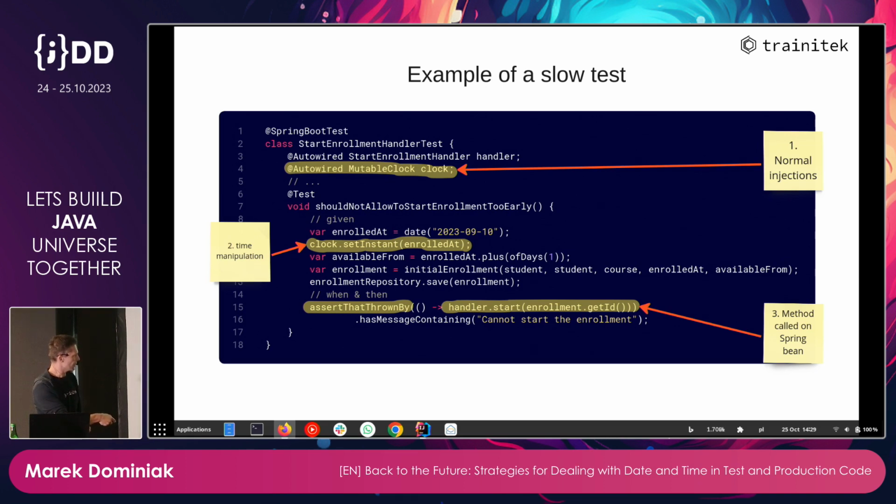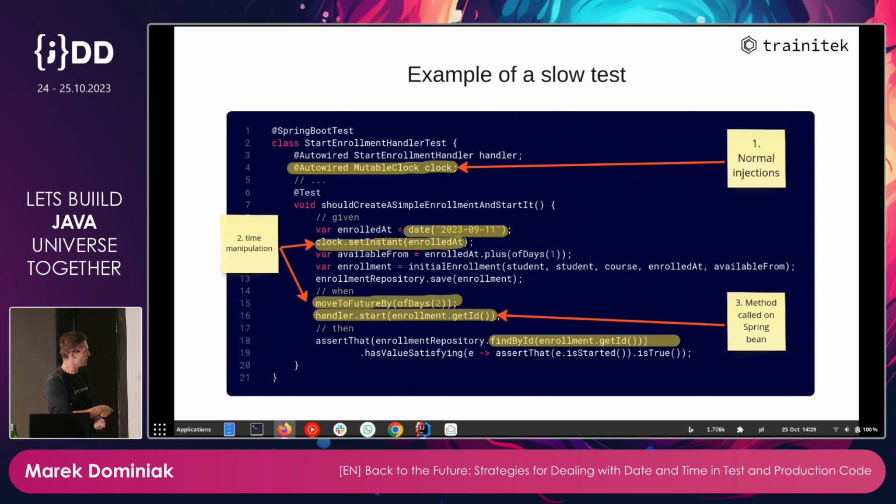Now, we can say handler.startEnrollment(id). You see, there is no clock over here. We don't pass any parameter here. Why? Because the handler inside is another Spring bean that has injected its own dependencies together with the clock. We just manipulate over here. So it gives us control. We can manipulate the Spring bean outside thanks to the mutable clock.